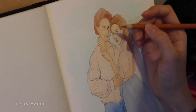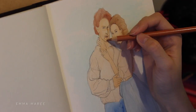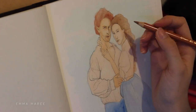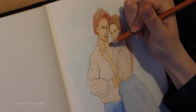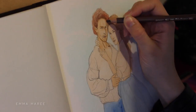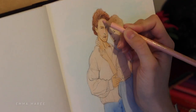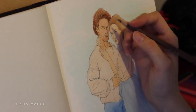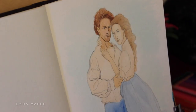I really like this image — I like the bright green background, the pose, and I thought it would make for a cool piece of art. It's been a little while since I did something more realistic in colored pencil. With their faces, it was quite small so it was really hard to get a lot of detail into such a small space, but I feel like it does look like them — not 100% but close enough. I had a lot of fun with the fabric in this piece — both of their shirts and then Claire's skirt, which was really fun.